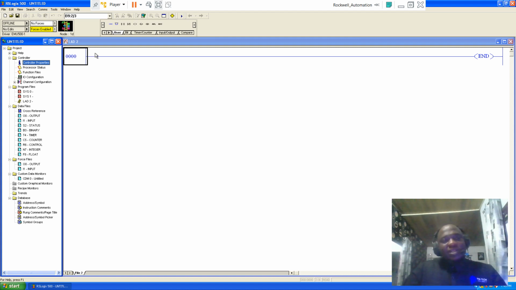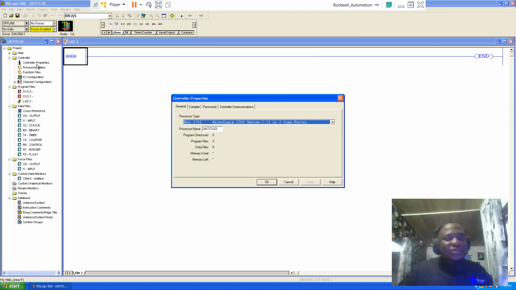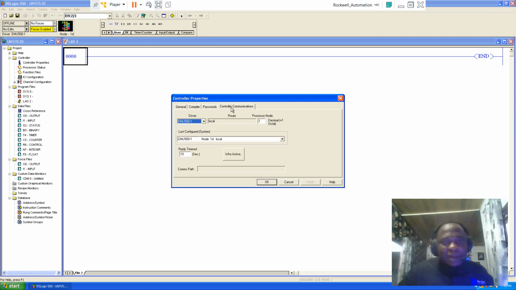We'll see how it's supposed to work, if this bit is open, or these inputs, if it's working properly and generating the right output functions and the like. So that's for the controller properties. Basically we have general, compiler, password, but this is where I'm more interested in the controller communication.